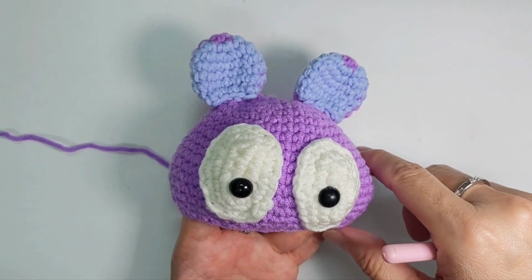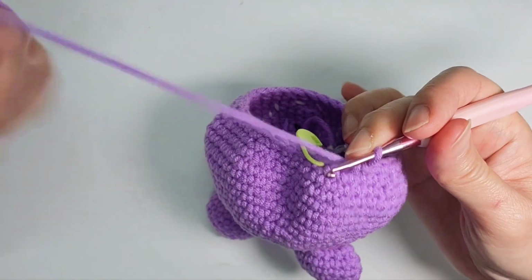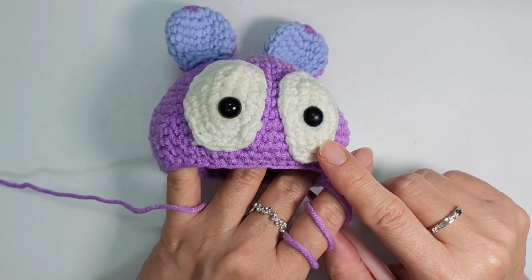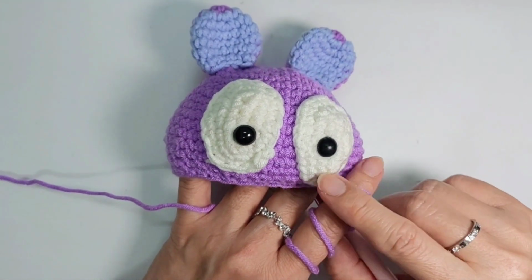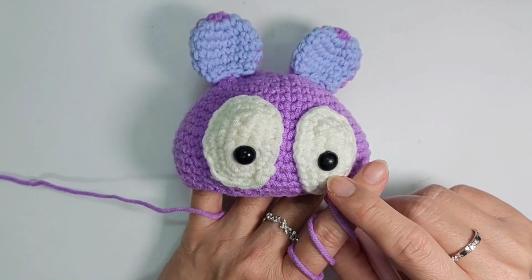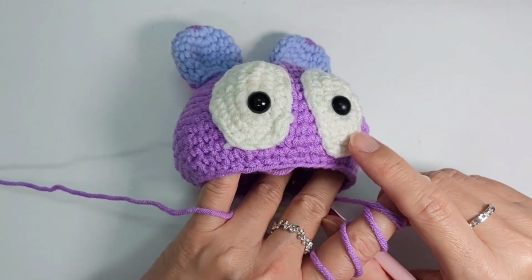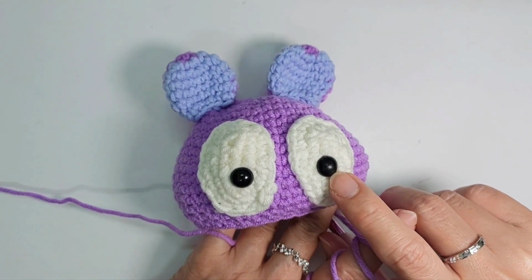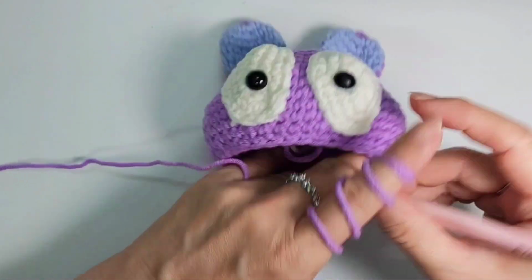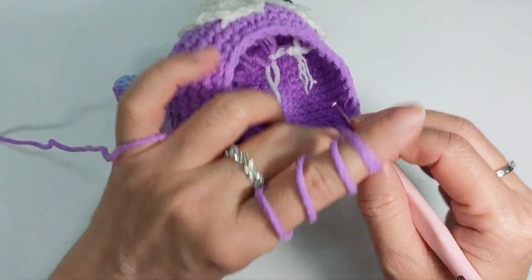Okay, I've had the ear attached nicely. So now I'm gonna continue with the last 3 rows. I've added glue. It's kind of difficult to add the glue because this is a white part. It gets dirty easily, so I had a hard time putting on the glue. I have to be really careful. And part of this I got some glue on top, so it's no longer shiny. Nah, it's okay.